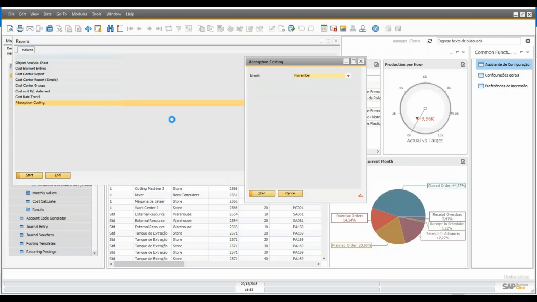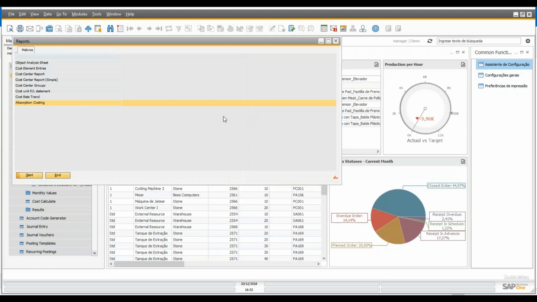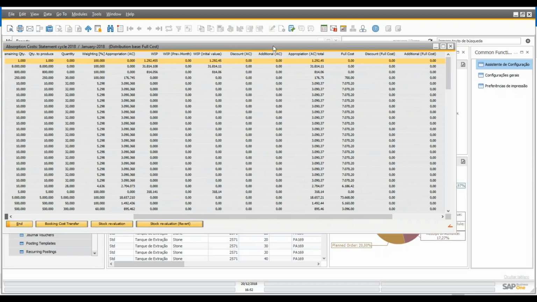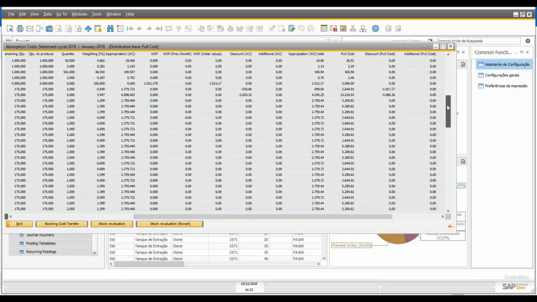And there's something else that it still does that we can check on the columns that I'm going to show you. There is transferring costs from sub-assemblies into finished assemblies if both of them were done in the same month. For example, let's say that I have produced one sub-assembly and this sub-assembly has consumed my resources. It means that I should appropriate costs into the sub-assembly. But let's say that I have consumed the sub-assembly in the same month I produced it and I have used it to produce a finished assembly.